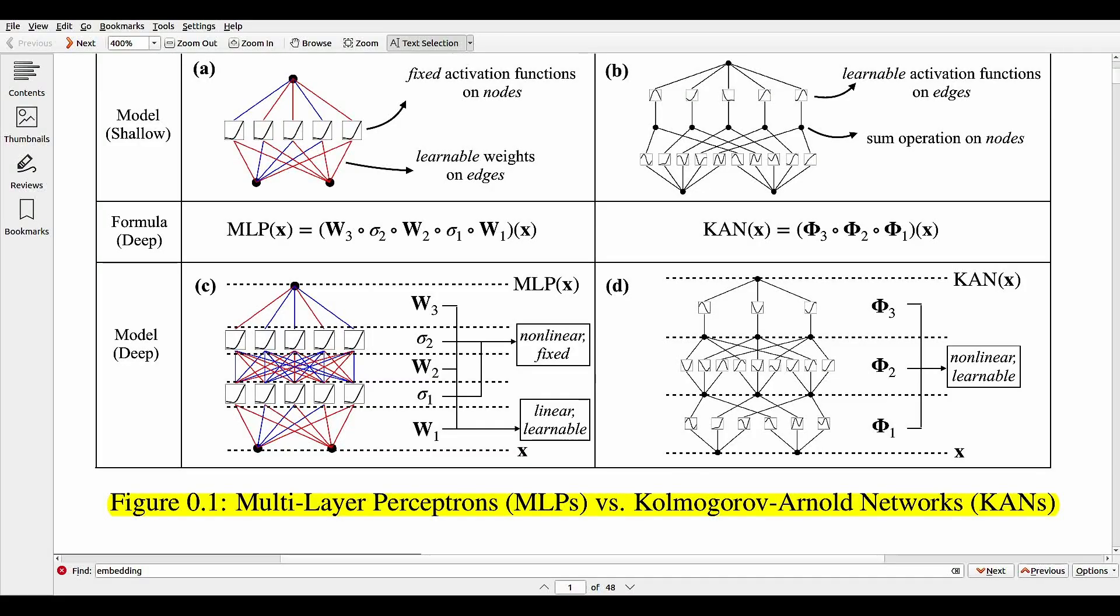Now let's see the points about how CANs superior parameter efficiency is a huge benefit compared to regular MLPs. The paper demonstrates that CANs can achieve significantly higher accuracy than MLPs with much fewer parameters. This significant parameter efficiency could translate to needing less training data, because the number of parameters in a model is often related to its capacity to learn from and memorize the training data. With fewer parameters, CANs may be able to learn more efficiently from a given dataset, potentially requiring less data to achieve the same performance as an MLP.